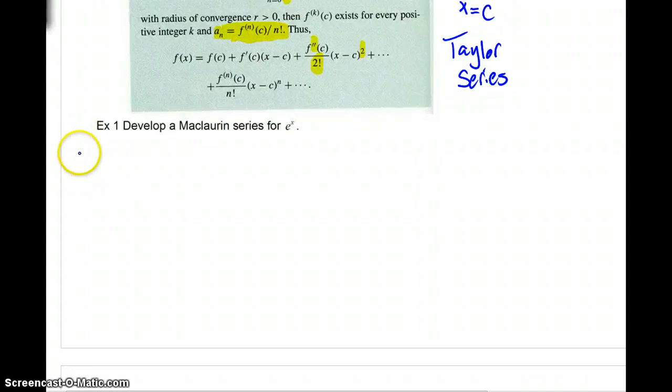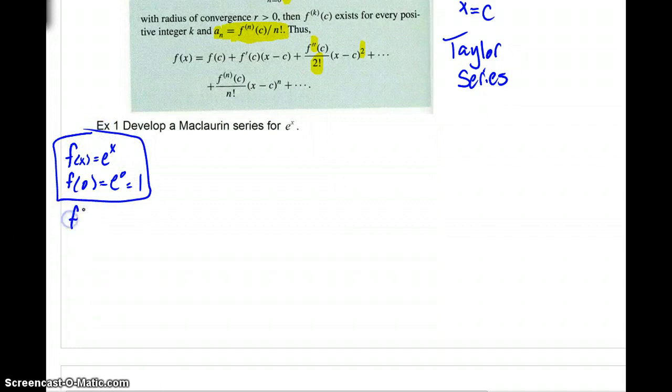So tell you what we're going to do. Let's just look at f of x, which of course is equal to e to the x. Remember, we're centered at 0, so we're going to evaluate at 0. E to the 0 power is a 1. We could say, well, what if we'd like to take our first derivative? Well, my goodness, this is wonderful. The derivative of e to the x is still e to the x. And then f prime of 0, very simply, is 1. E to the 0 is a 1.